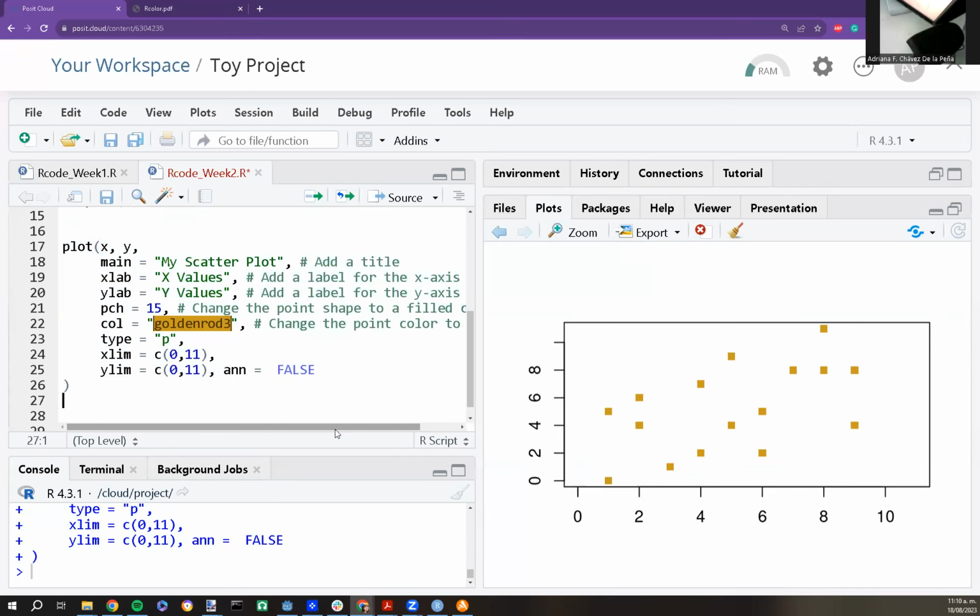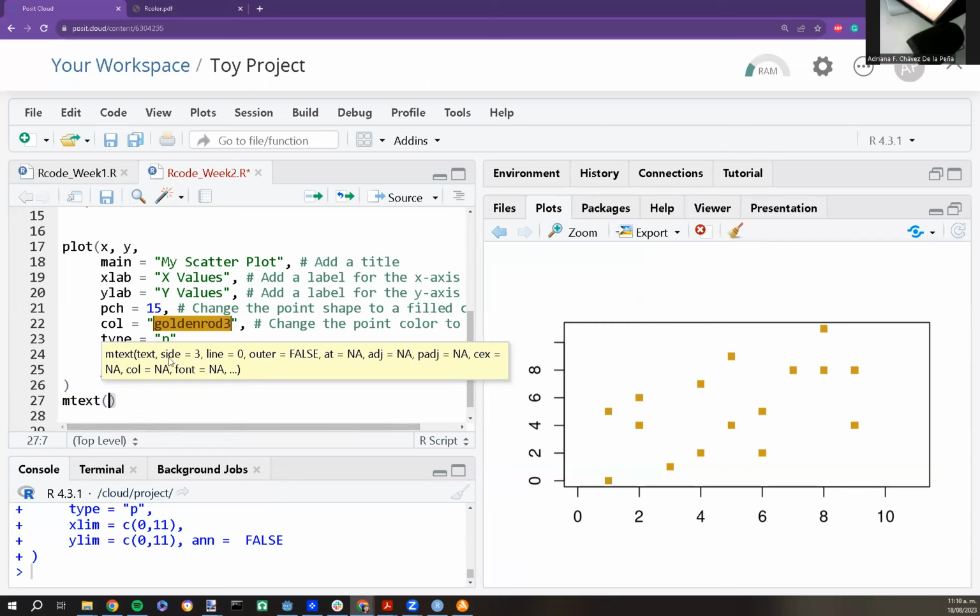Outside of the plot function, there are other functions in R that you can use. So for example, we can use the mtext function. M stands for margin. So this mtext function allows you to input some form of text on a specific side of the graph. So we would start counting here. So this is the side 1, 2, 3, and 4. And more importantly, why would you want to do that outside of the plot function? Because it contains other arguments that allow you to have a better control on how the marginal text appears.